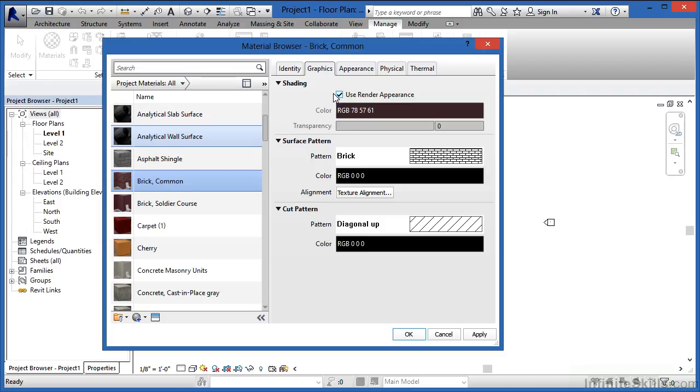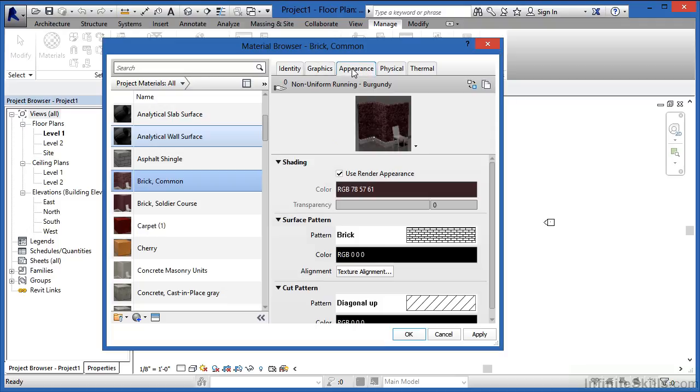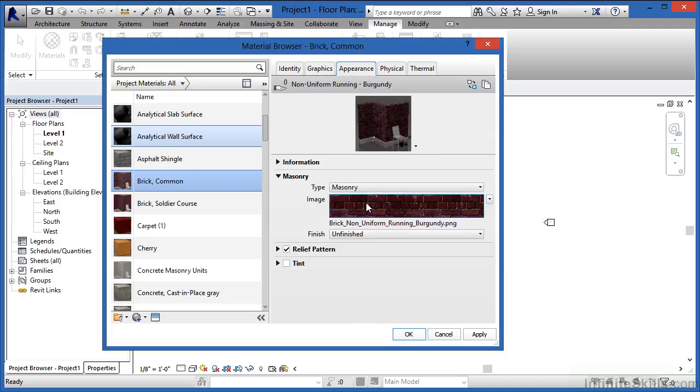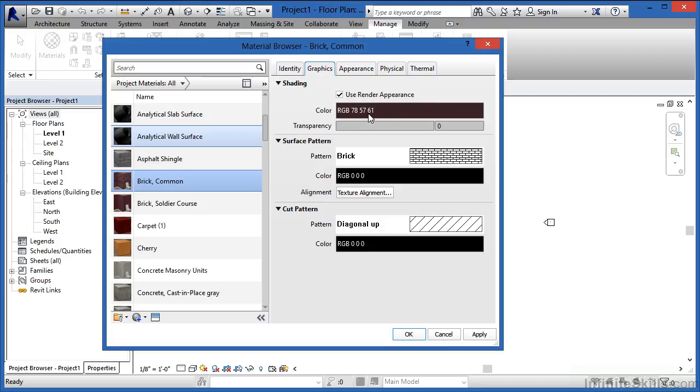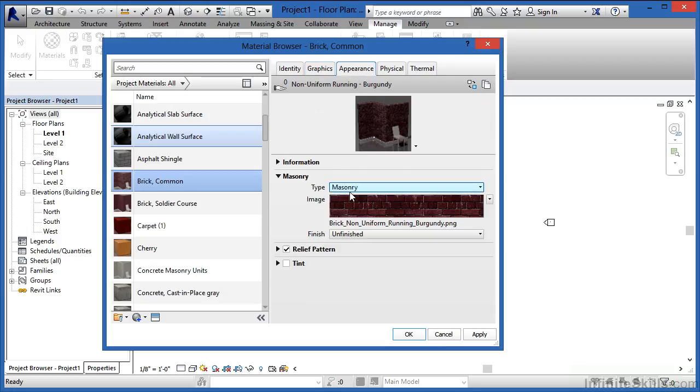And the reasoning behind that is there's a tab called Appearance. If you select on the Appearance tab, we can see what the PNG file is that's associated with this kind of brick. The color that shows up here underneath shading, it's trying to emulate the color that's associated with this image. If you want to have it render as a different color, a different looking brick, you can simply replace this image with another PNG file, a JPEG file, a standard image file that shows that material. And then when it comes time to render, that's what it'll look like. It'll look like that material repeating again and again and again on the object.